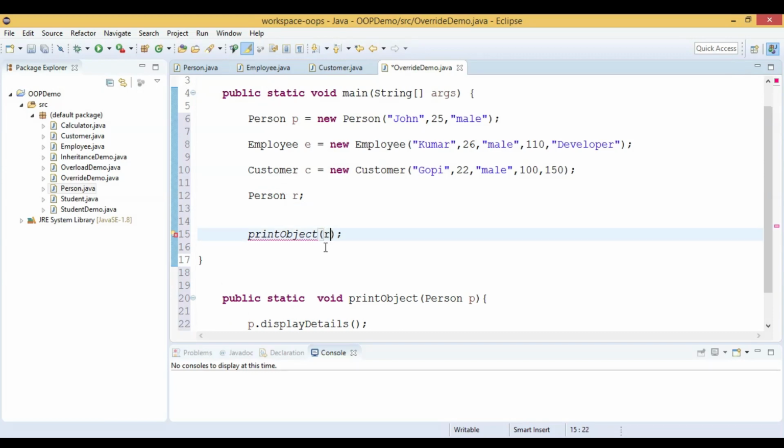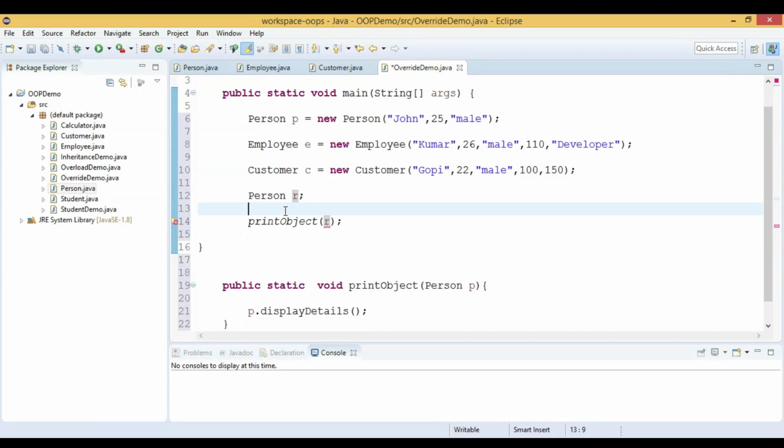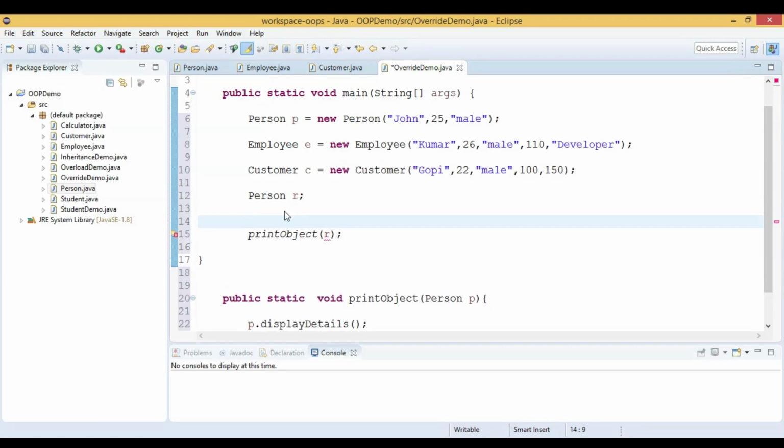Then we can pass this r to this printObject method. First we will assign the Person object to r. The r variable is of type Person. We assign the person object to the r variable and we are passing it. So now we will see what is printed. What would be the output now? So let us run this code and see the output.